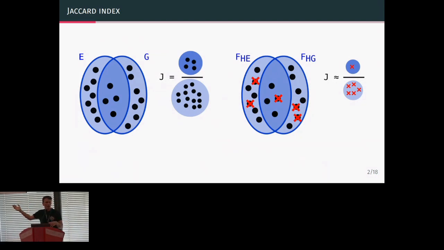What's cool with this Jaccard index is that you can approximate it really accurately by just selecting a few samples of each of your two data sets. And this is where we place our work.